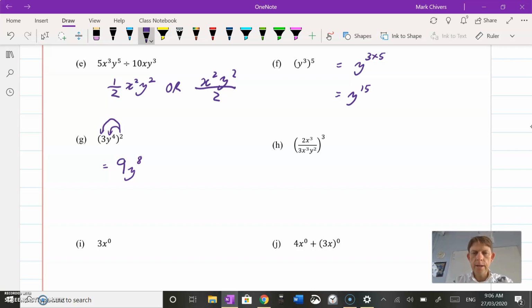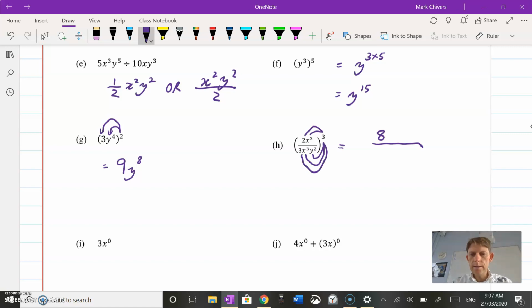And for our next example here, I guess it's up to you how you want to go about things. I think we'll get rid of that outside power first. So everything in those brackets gets raised to that power of 3. So 2 cubed is 8. Obviously, that's applying to there and there, but it's also applying to there, there, and there, if that makes sense. I'll draw that a little bit better so you can still see the 3, I think. So we go to there, and to there, and then to there, there, and there.